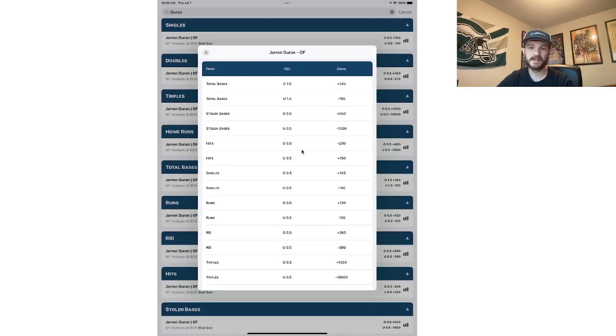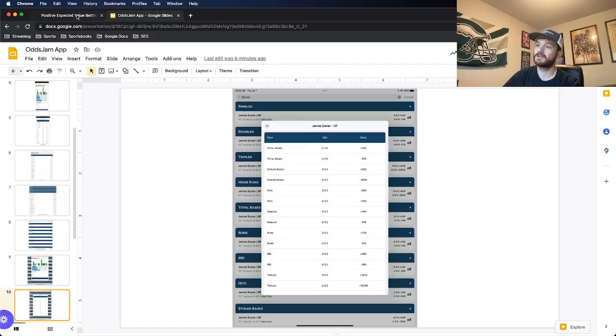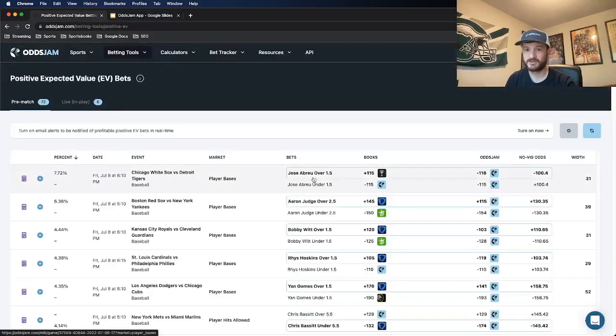So it's just a really helpful tool that can enhance your sports betting experience, your DFS experience. And if you're scrolling through the positive expected value page and you want a little bit extra comfort, go no further than the OddsJam app. Again, it's completely free to download. You can look at it right now. Go download it on your phone. Play around with the app as you are looking at it on my screen on this video. And that's all I got for you.